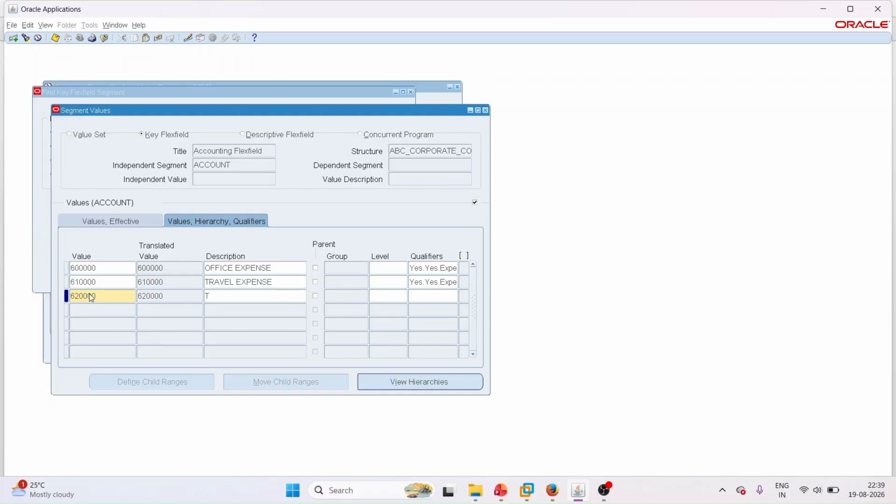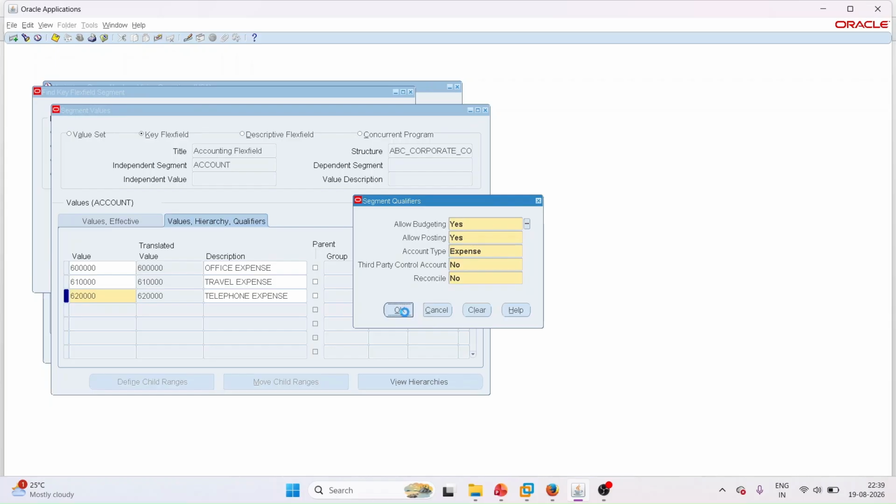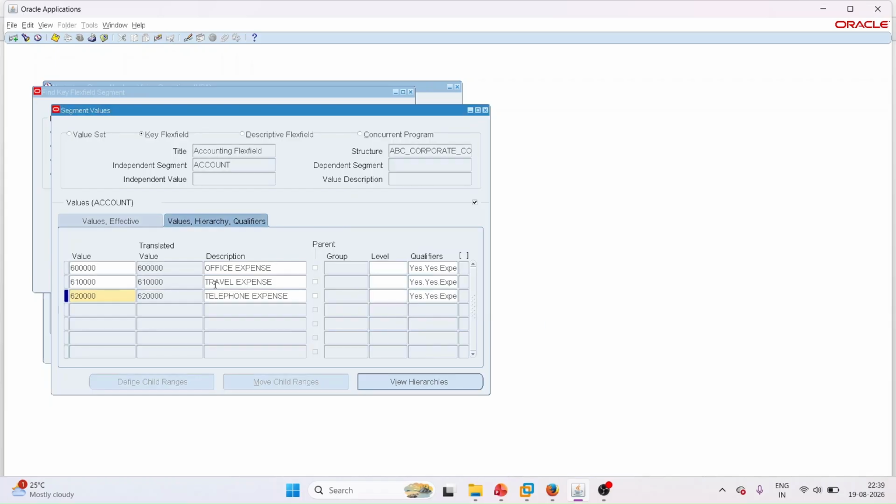Telephone expenses. So save the record. Now the nature of accounts values have been successfully created.